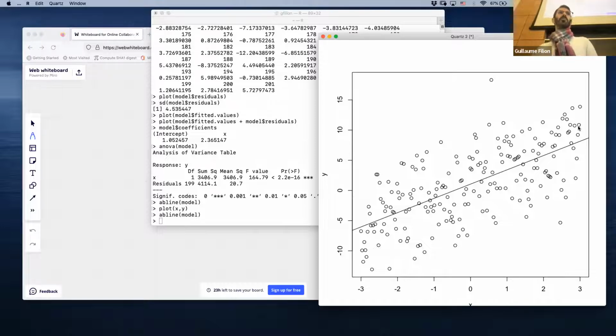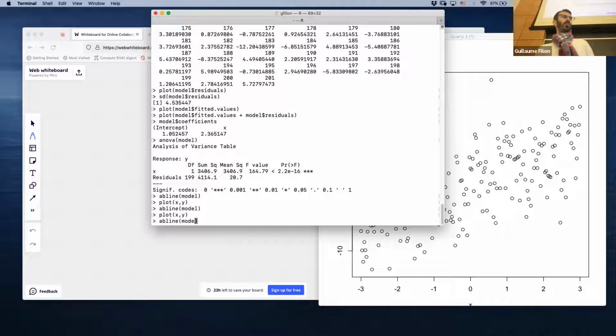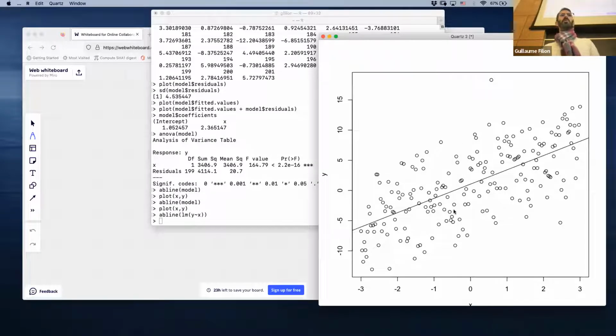This is a fairly simple interface when you want to add a particular line to a graph. But if that line is itself the linear regression model of the points, then you can do it this way. As long as the model is the linear regression, that works fine. So in the generic case, you have plot(x, y), you can just do directly abline(lm(y ~ x)), the linear model of y regressed on x, and that gives you that line here. Pretty simple way to plot it.